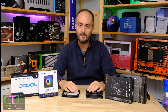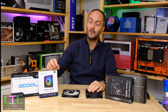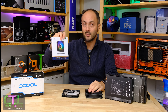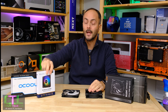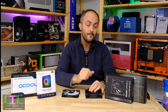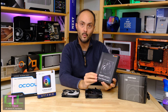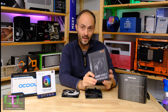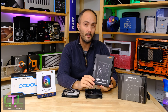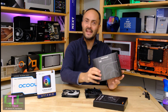We'll be using my standard fan test system which measures airflow, and it's strapped up to a water cooling system so we can see how both fans perform in a real live water cooling loop. The fans we're going to be using: first, the Silverstone Air Slimmer 120 RGB — my favourite slim fan right now, which won my recent group test of slim fans. The other fans are normal fans. This is the Be Quiet Silent Wings 4 High Speed.